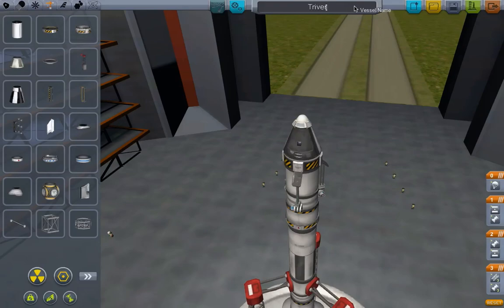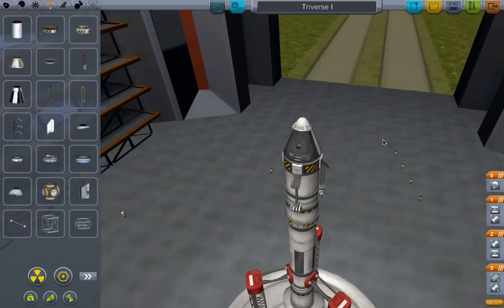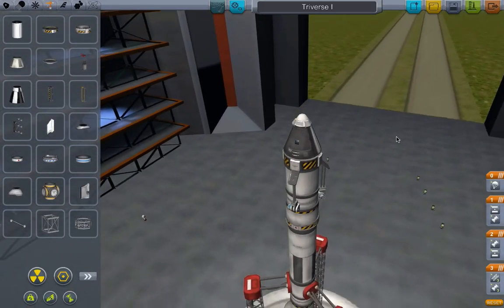Excuse me. Triverse 1. I really do like... I'm going to do I instead. Because why not?